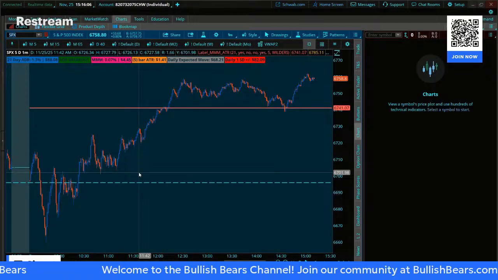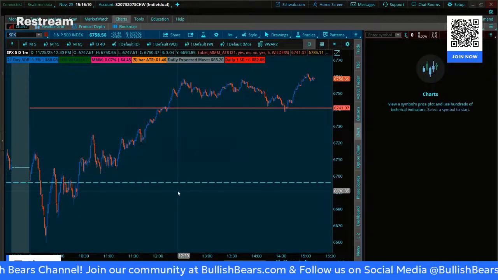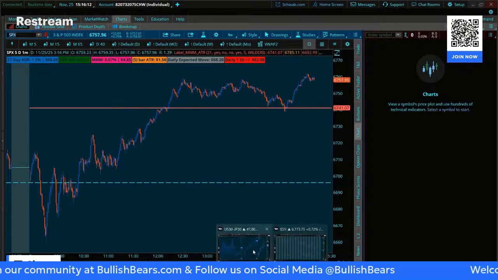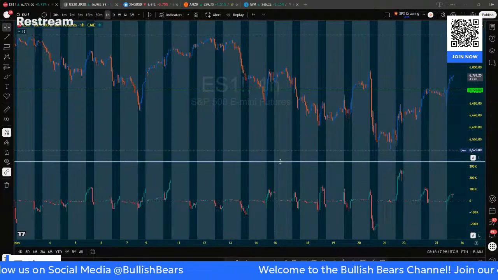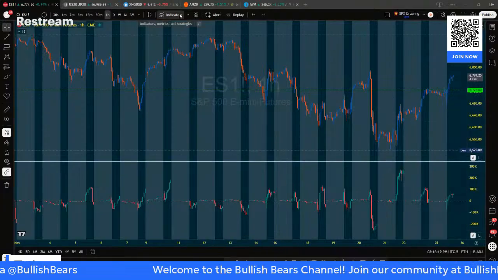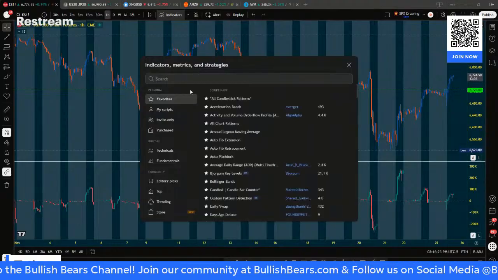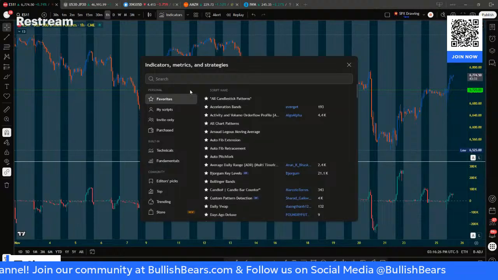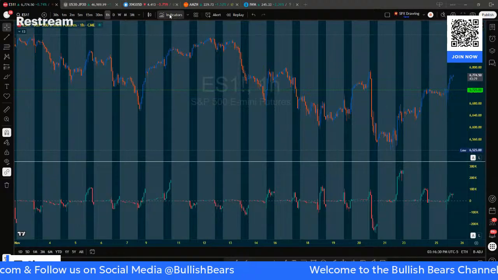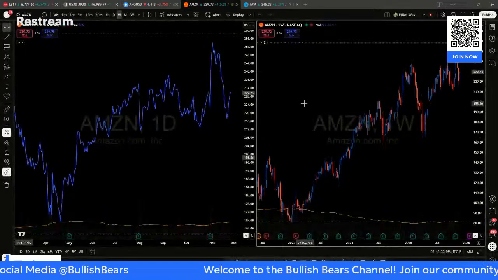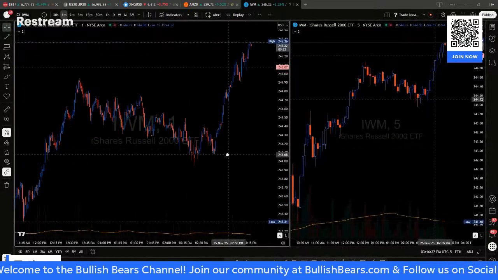They do have good charting though. I just think TradingView is going to get it next year. It's going to be the platform that every options trader out there uses. This thing is going to be so pimped out. And you can already start to see options indicators starting to show up. If you guys don't go over here very often, when you go to the indicators, notice what I did, right? I just come up here to indicators. Let me get off of that chart and go somewhere else. IWM has been frisky. We'll look at IWM.